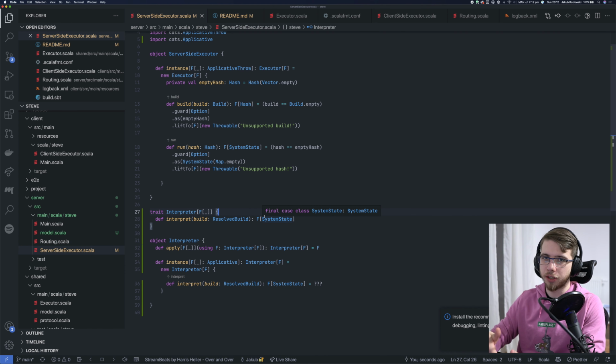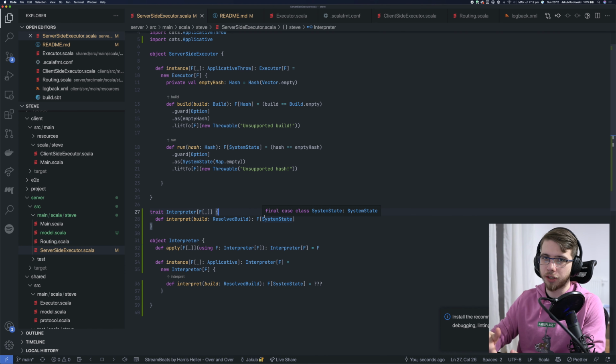and this will be an F of resolved build. And for this, I think we're gonna steal some of this code. So if it's an empty build, we'll use not the empty hash here, but the empty system state. So I'm gonna extract it from here. Call it empty system for good measure.